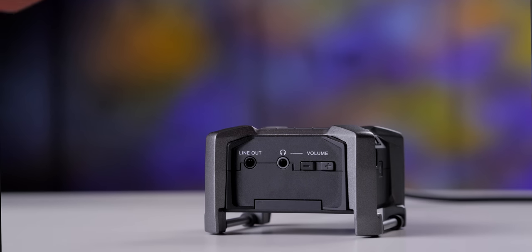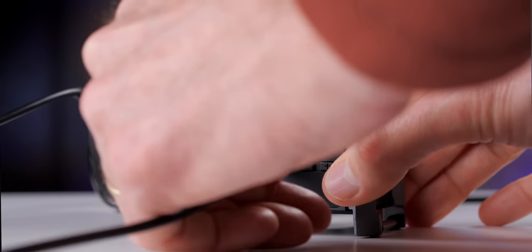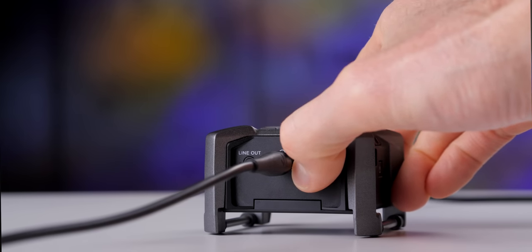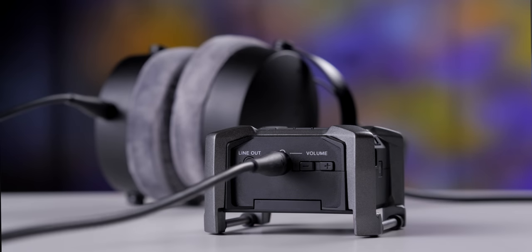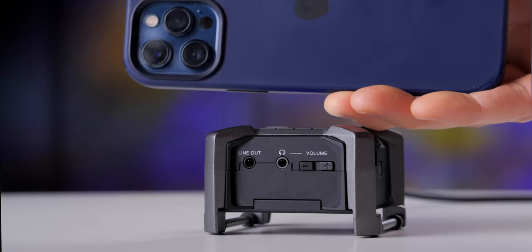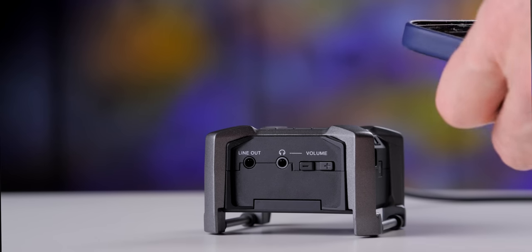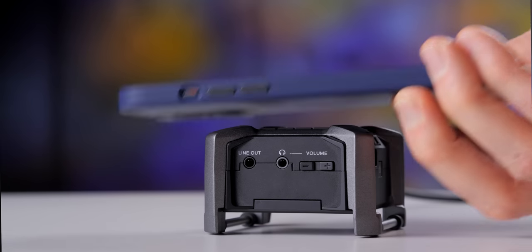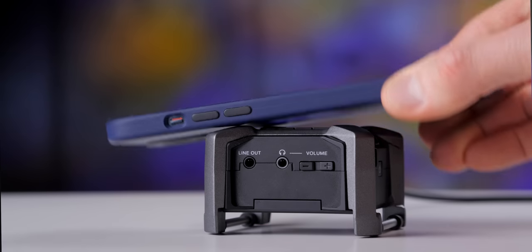There's a 3.5 millimeter headphone jack that supplies up to 50 milliwatts per channel. In practical terms, you're going to want to use headphones with a low impedance — more consumer-oriented headphones as opposed to audiophile or reference headphones with something like a 250-ohm impedance. It's a small device being very power efficient, so stick with headphones with a very low impedance rating. We also did RF immunity testing — I didn't find any problems with LTE, Wi-Fi, or making a voice call. Things look good on that front with the Zoom F3.